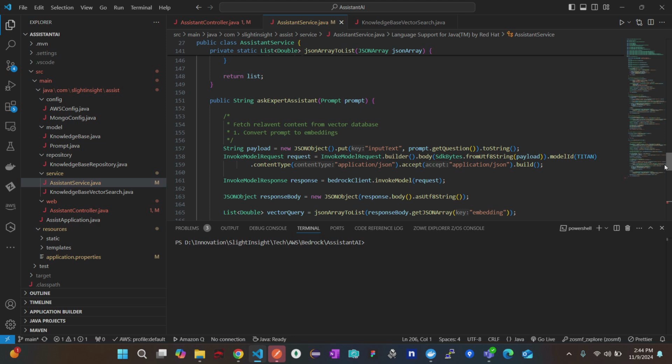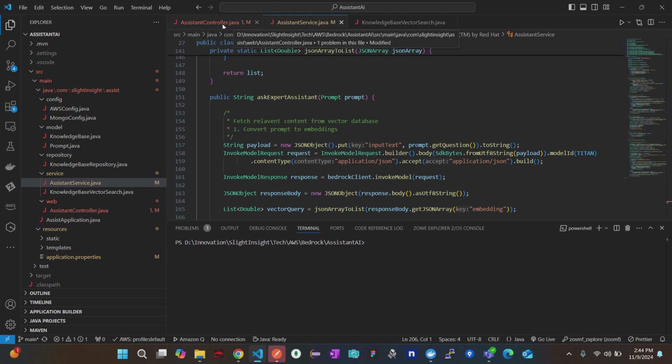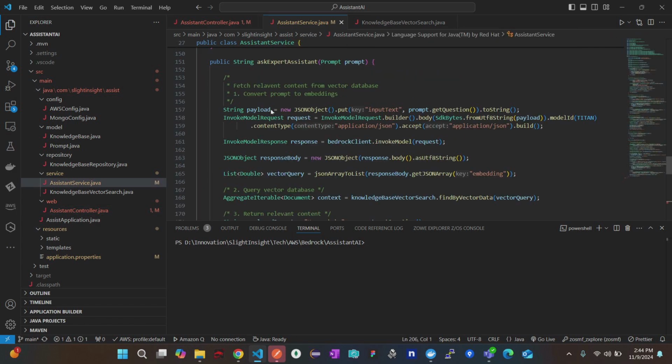Let's try to understand the code from the API endpoint flow. When a user invokes the knowledge base Ask API endpoint, it will invoke the Expert Assistant service. In this service, it will receive the prompt as the input, which in the very first step will be converted into embeddings.